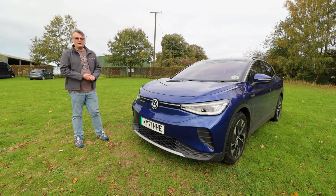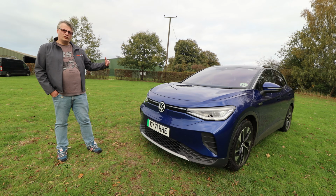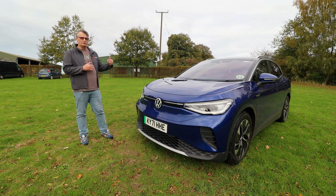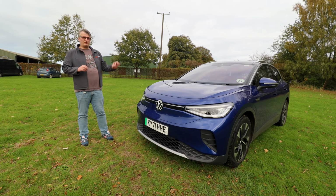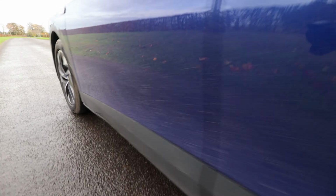Yet another vehicle built on the MEB platform. So you've got the ID.3, you've got the ID.4, and then you've got the ID.5. And that's the thing about it, it's so scalable, it's modular. It means you can have batteries laid out, you can have different lengths, you can have different this, you can have different that. VWG are onto it. I think that's the only way I can put it.